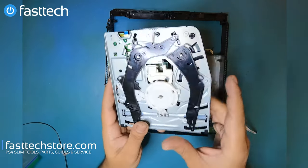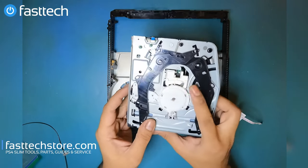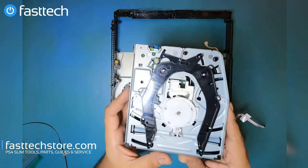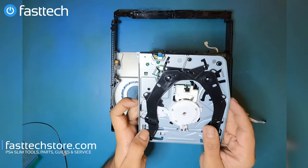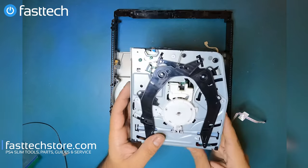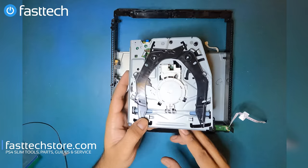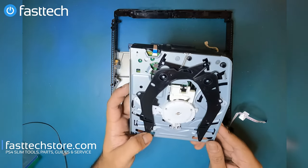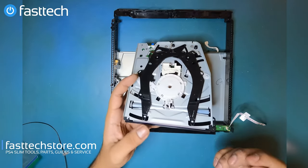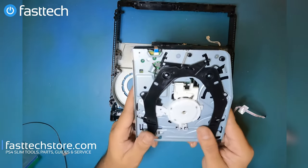And sometimes the laser in these dies, and it's just gonna stop reading your game completely. The disc won't even spin if the laser is dead, and then you definitely have to replace the disc drive. But in some cases, objects get stuck in the disc drive, like if it's making ticking noises or if it's not accepting the disc, it's most likely due to the fact that maybe you have a small child and they've stuck something in there. We've seen that a lot over the years of us servicing these things, where objects, particularly playing cards or coins or small objects, get shoved into the disk drive by a toddler and these stop working.